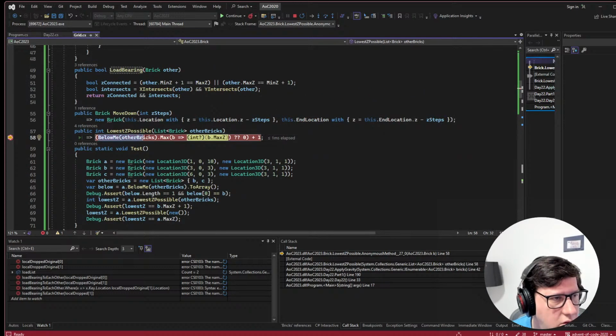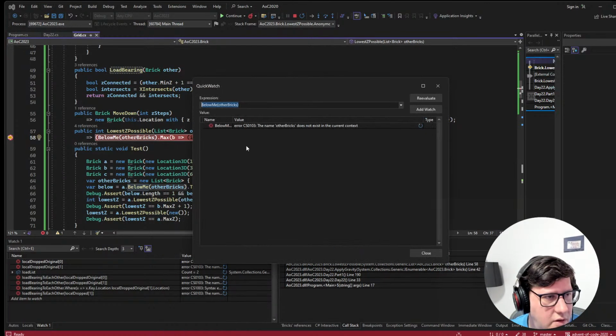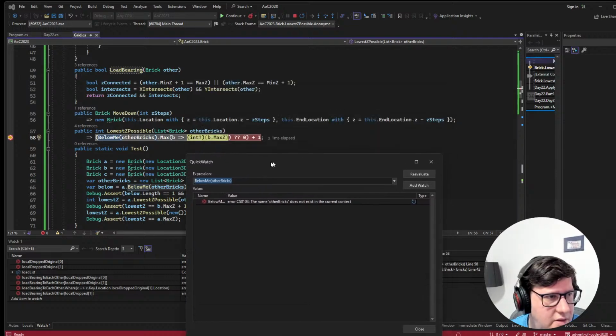Okay, let's see. So below me, max Z is the lower value closer to the floor. No, what this gets is every other brick that intersects with you, below you, that has a max Z lower than your min Z, and then it should get the max out of that.